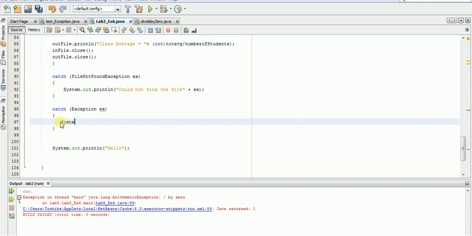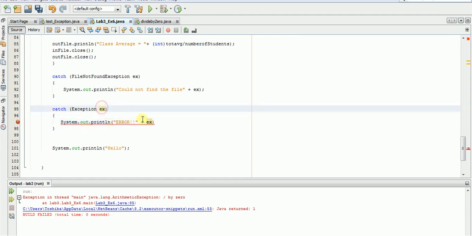So in this case, I will print simply error, like, I don't know. And then, of course, I will display x. This is my object, so I will have further information. This will be useful for me as a programmer.